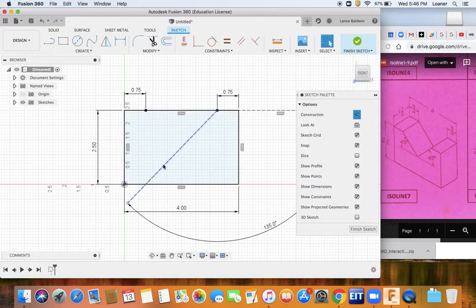That's good. Now I'm going to hit L for line. Click here. And then again, the length doesn't matter. The degree does. Now I do have a direct degree. It says it's 37. I want a 45. And I'm going to hit return. Now I'm going to get out of construction.